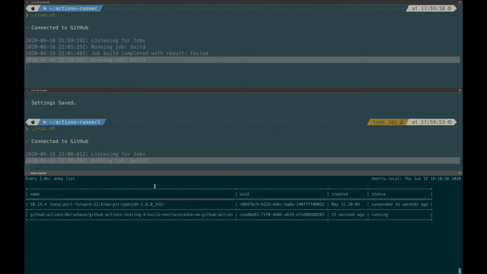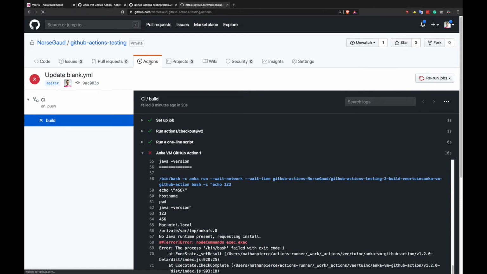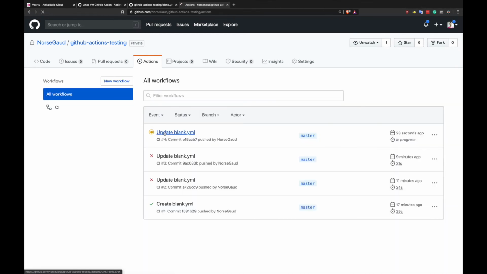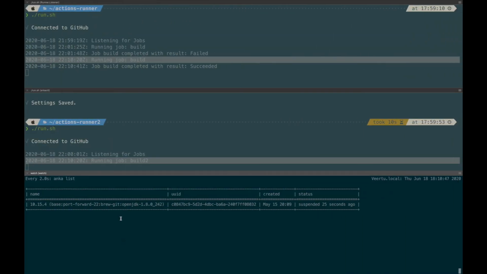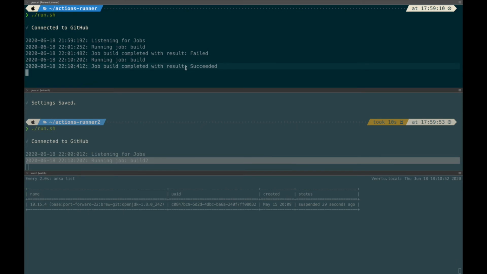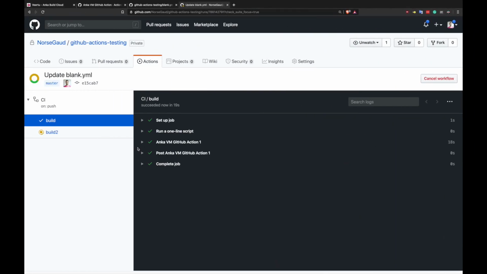Actually, let's take a look at the interface. All right, so the first one finished and the second one's running, and the first VM's gone, and you can see that it succeeded. That's great. This is perfect. And then let's go ahead and check out what build 2 is doing here.